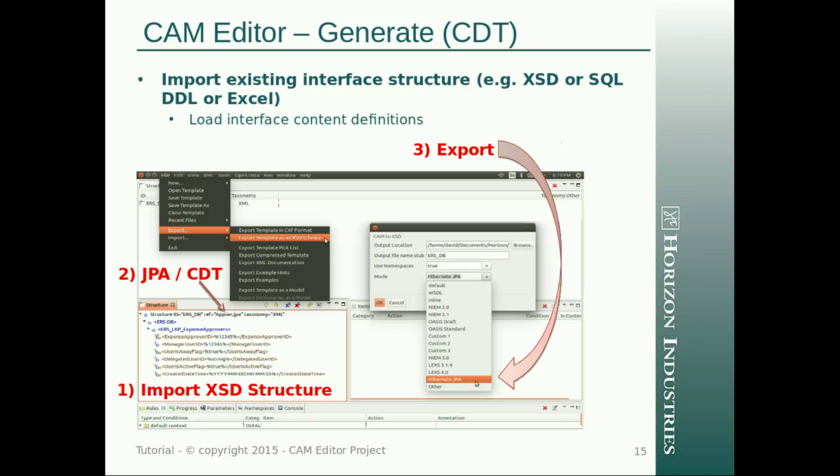And the ID field should conform to the data store name that you're using along with the SQL tables. And so that's it. You hit export, it will generate the Hibernate JPA for you, or the CDT. And of course, in this example, we imported in an XSD structure, and we're using it that way.